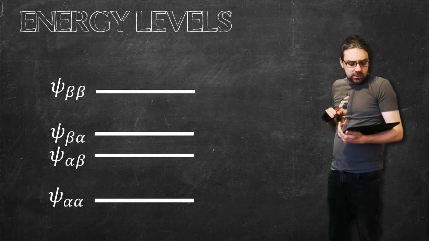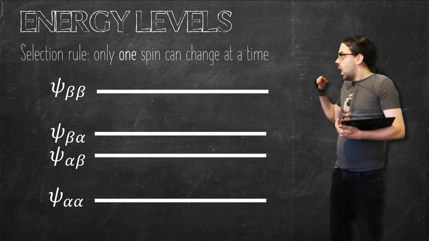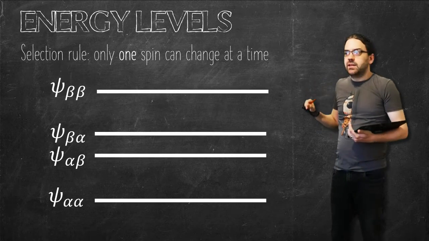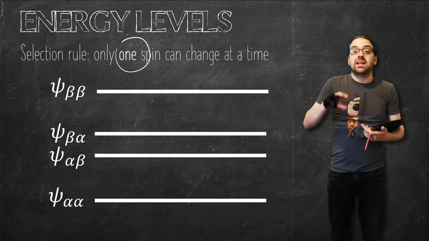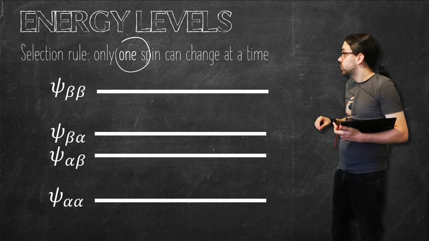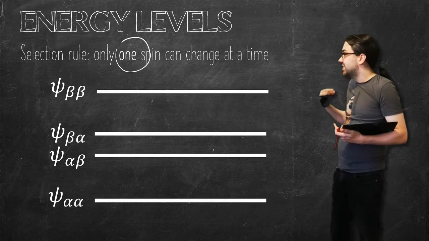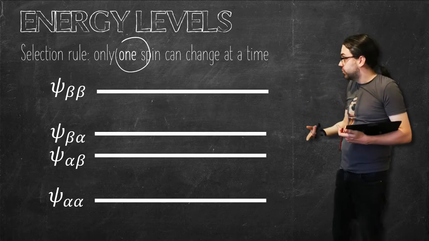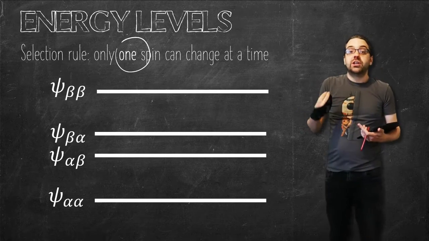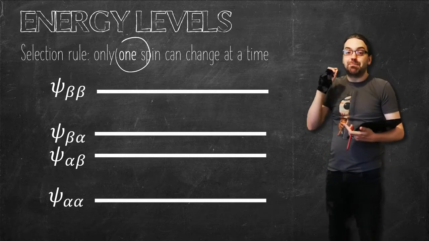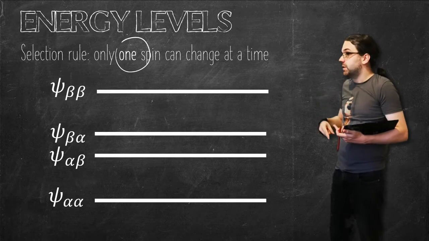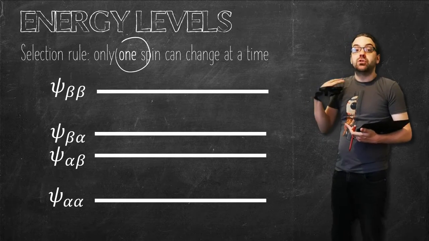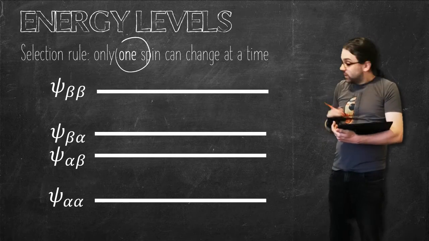So let's look at a selection rule. The selection rule for the spins here says that we can only change one spin at a time. That's an angular momentum argument. A photon of light that comes in has a certain amount of angular momentum associated with it, so that can only change the angular momentum of the spins by a set amount. Specifically by 1. It can flip a spin up to down, but it can't flip 2 at the same time.